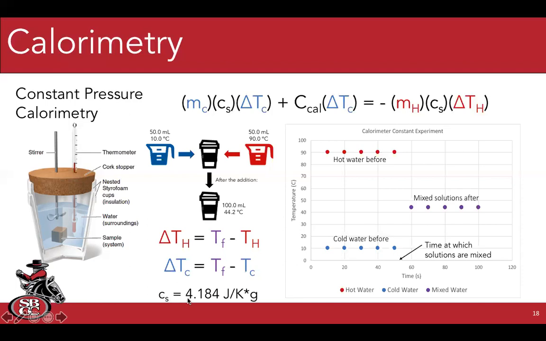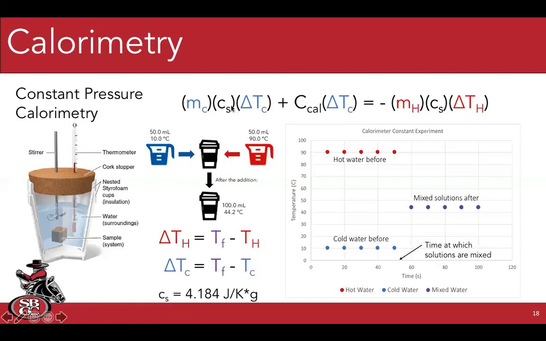All of our solutions tonight, even our hydrochloric acid and our salt solutions, which we'll get to, they're all going to be mostly water. And while it's not a perfect assumption for tonight, all of our solutions will have the specific heat capacity of water. And it's a good one. And if it's different, it's going to be very slightly different. And for our math and for this experiment tonight, let's just keep it simple and say that the specific heat capacity of our water and our solutions will always be 4.184 joules per gram Kelvin, or gram degree C.